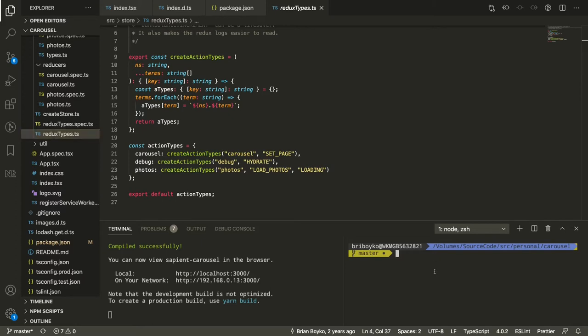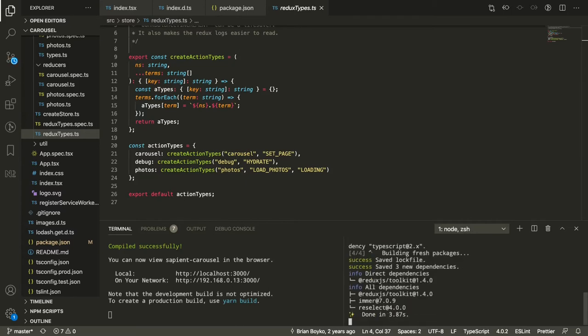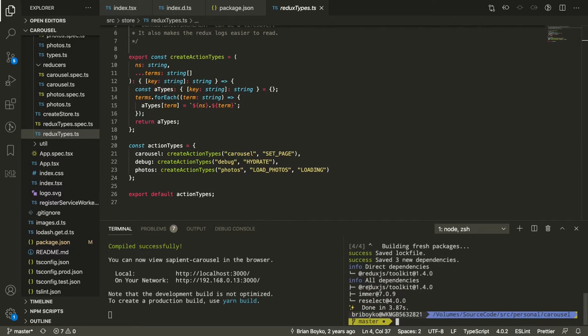So I'm just going to go ahead and install Redux.js Toolkit. So there we go. You can see here in the dependencies, we've got Redux.js Toolkit, and it's automatically installing Immer and Reselect. Now, if you've ever used Reselect on a React application, especially if you've used it with Immutable.js plus Redux, it's not worth it most of the time. But Immer is a better way of dealing with immutability. In fact, in the Redux Toolkit documentation, they say that you should not use Immutable.js because it can get very confusing and the syntax is non-standard compared to JavaScript objects. Whereas Immer, well, we'll see how that works in a bit.